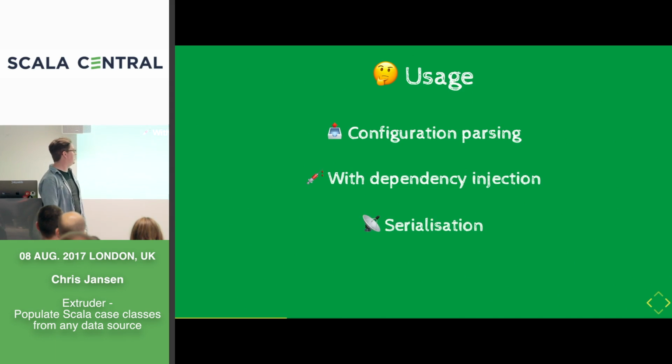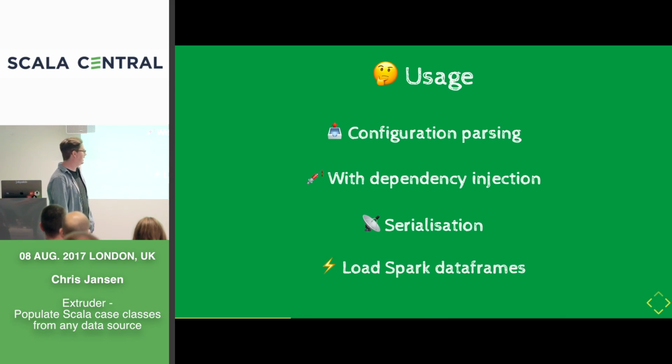Or you might want to use it with serialization, so serializing a case class to some sort of data store and then deserializing it. I should stress, though, that I'm not attempting to make some sort of ORM. I wouldn't use it for that. But anyway, you can use it for blocks of data. And more specifically here, we've used it for loading and saving Spark data frames. So you can have a Spark job as say a case class, and then data loaded and saved from that.